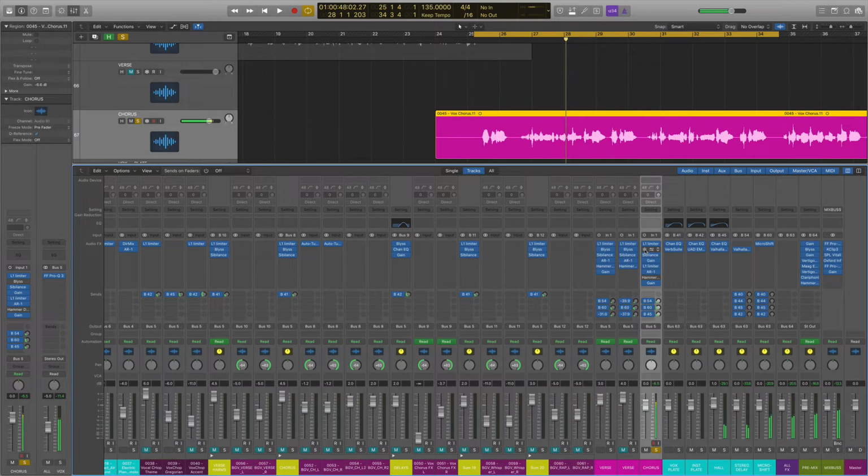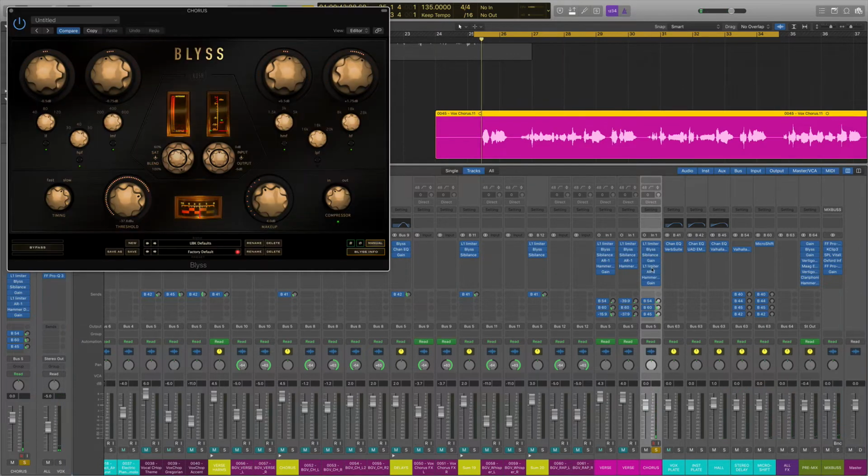you can just hear it's super, super muddy. Let me turn those back on. And again, the processing was very similar.